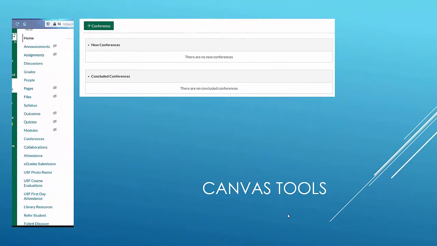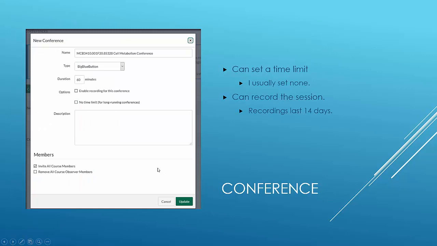So I want to provide a specific example of the breakout room. So this is Canvas. All right, so we recognize the menu here, and here's the Canvas conference. I'm highlighting it over here on the left, and this is what I use extensively. Now you'd go to conferences and you'd select new conference, and that's going to open up an edit window where you can edit everything. In fact, let's show that.